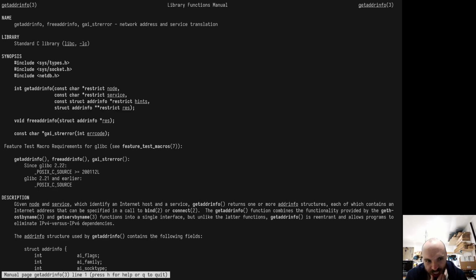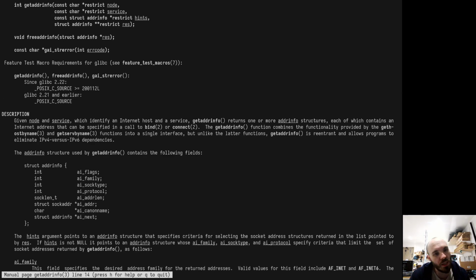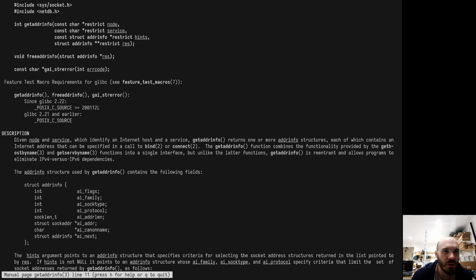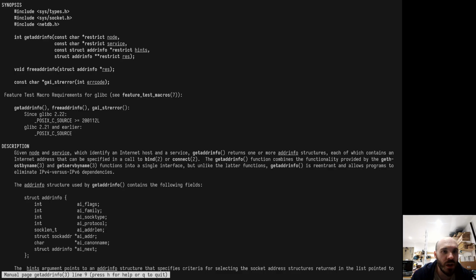It's interesting because getservbyname feels like it's going to give me the port. Well, actually, I kind of know the port if it's in there, but it also means that I could maybe even eliminate my port parsing if, for one given string, it does it. But also, actually, service is where I'm a bit confused. The addrinfo structure used by getaddrinfo contains the following fields: used or returned. Yeah, it does provide me with that information.